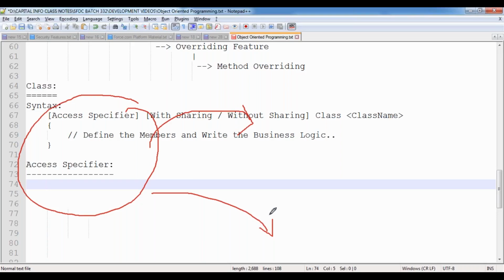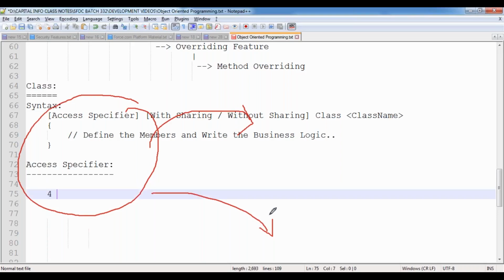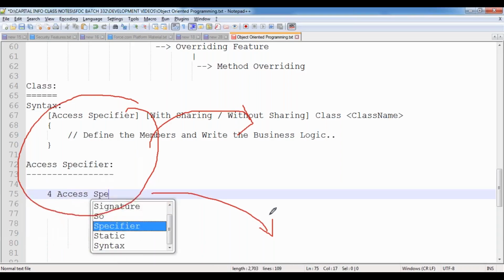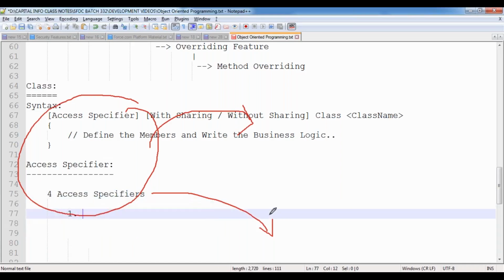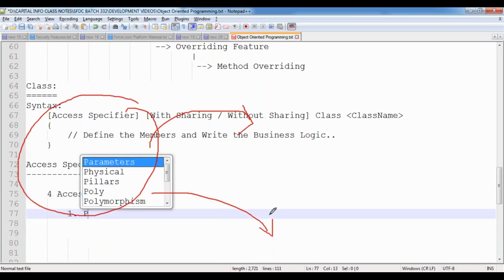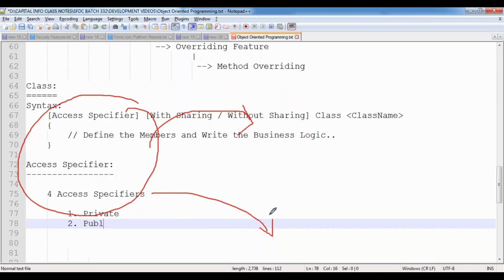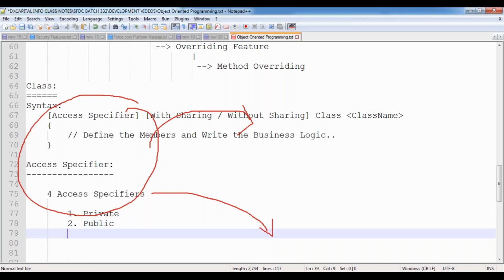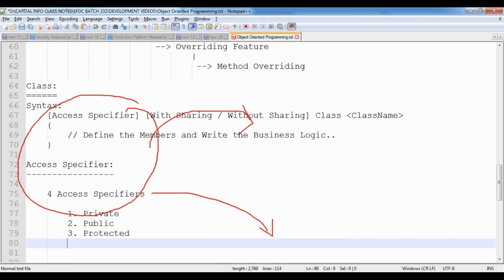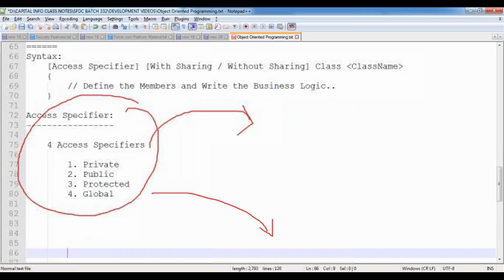As part of this access specifier, we have 4 access specifiers available in Salesforce. First one is private, second one is public, third one protected, fourth one global.